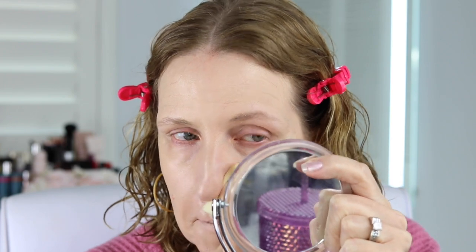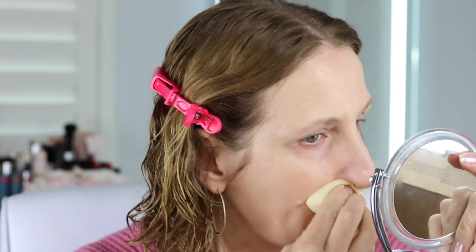So it seems to be going on good. It looks good. I want to see what it looks like close up here. Now my skin's pretty good, but I could have a little bit of dryness in the area that I'm pressing right now. I have some pores I'm trying to really press my foundation in, but it's not making it look dry. It looks really nice close up. I will zoom you guys in so you can see.